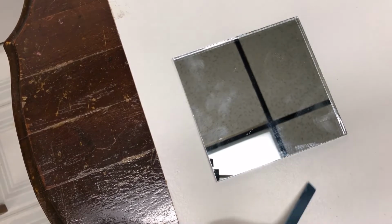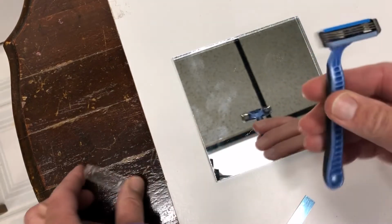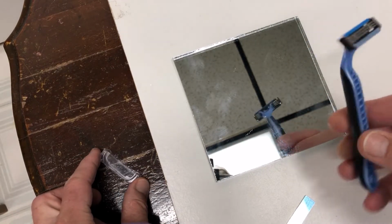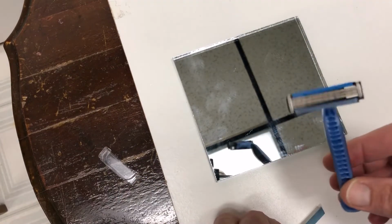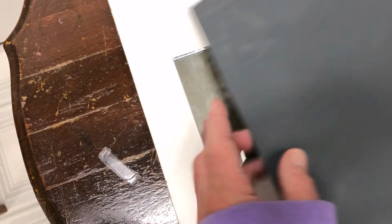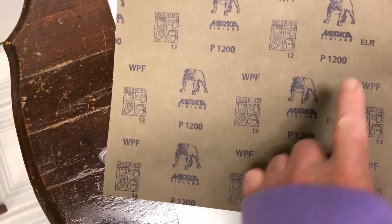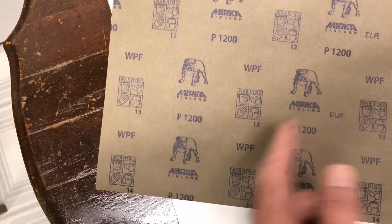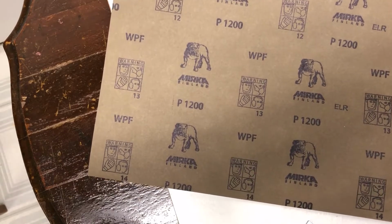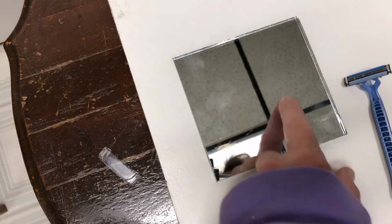So what you need is a razor. This can just be a cheapie from the disposable part of the grocery store or whatever. And you need some wet dry sandpaper. It's a really high number grit. That means it's super fine. I like 1200, but sometimes I use 1000 when that's all I can find. And I've actually done okay with 800 before. And then you need a flat piece of glass.